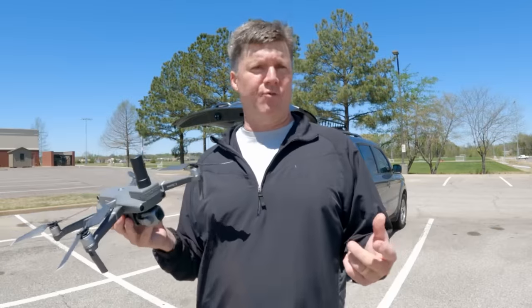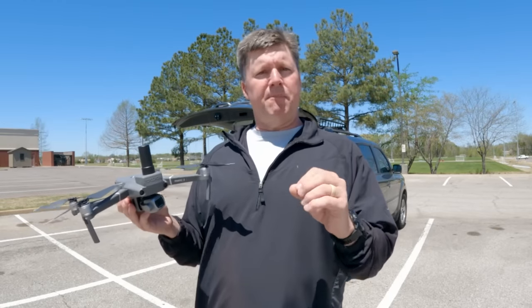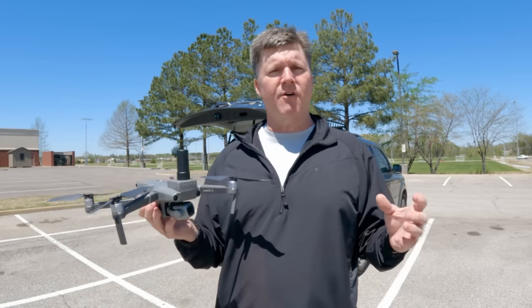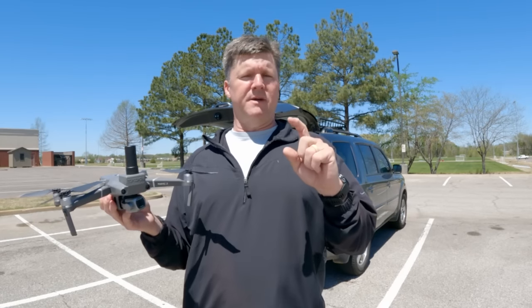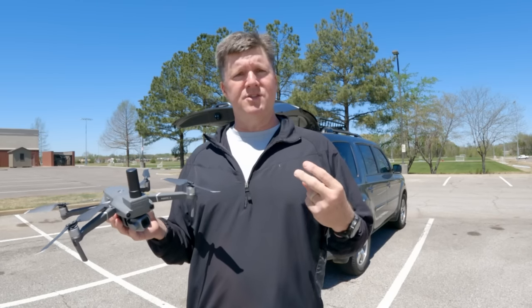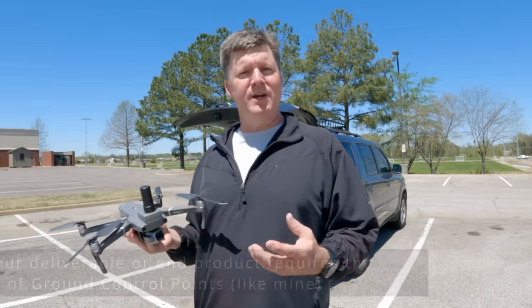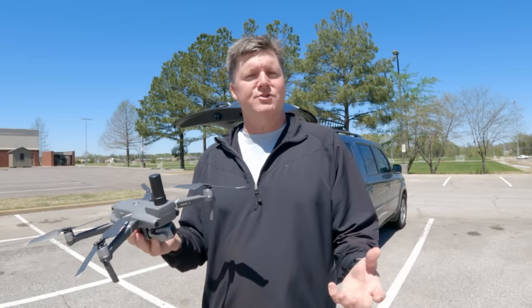Next, you have to have processing software. When you are going back to the office, what separates the pricing on photogrammetry is the ability to use ground control points. The free, or almost free, very cheap software will always be limited to the number of images you can process. That'll be one limit. And the other is you can't use ground control points. If you can't use ground control points, processing in that software is not going to do any good. You have to be able to validate what you just flew and what you're turning in.